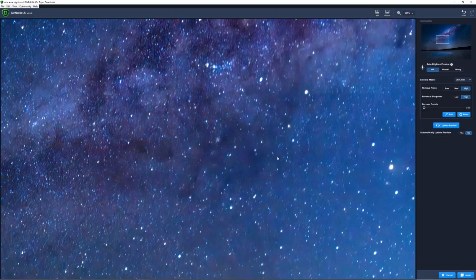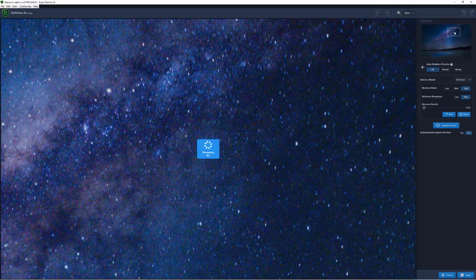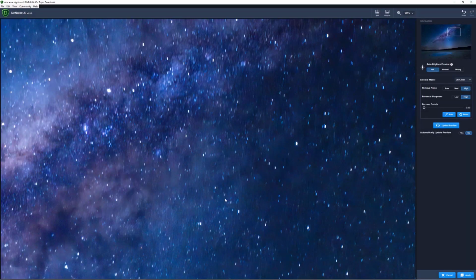Again, I think it wiped out too much detail, and I went pretty aggressive on the settings right off, but at least there isn't this sort of weird gradation across different parts of the sky where it left in a lot of color noise. I'm going to update the preview one more time toward the upper part of the Milky Way, just to make sure we're not seeing any unevenness. And I really wish we could zoom to like 50% so we could see a little more of the consistency across the photograph, but I guess that's not an option. But again, looking pretty even.